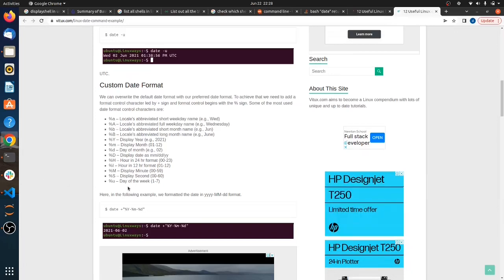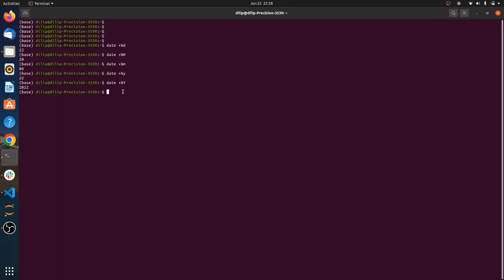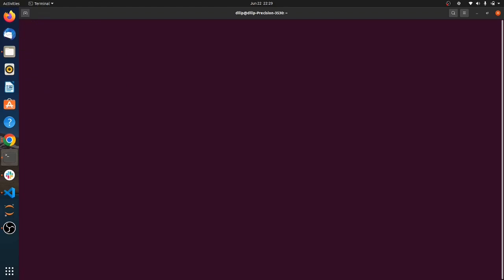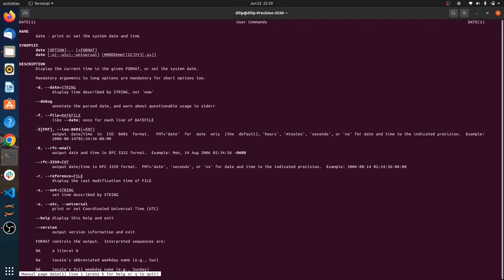Now we would be coming to the next command. If I don't know what the date command does, I don't know the details, then I can do man date. So this will tell me that date is to print or set the system date and time. The whole information about the date command you can see from here, like date option, and what the various options are for.